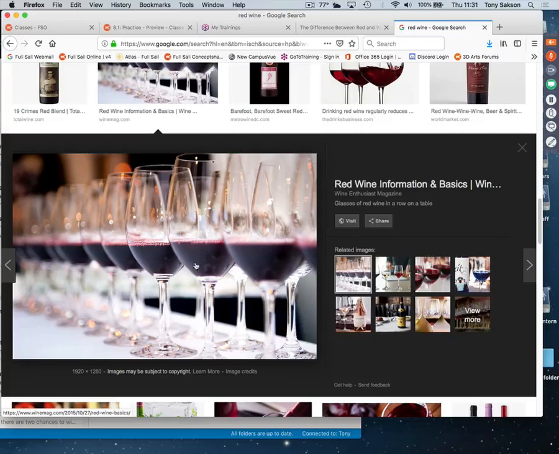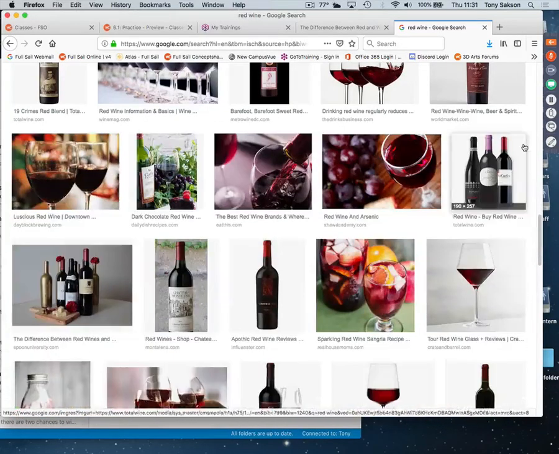All right, so a couple things about the wine. We do need to be able to see through it a little bit, depending on the lighting. These are all stacked up in front of each other, so there's going to be a lot of overlap. Not really a good reference image.